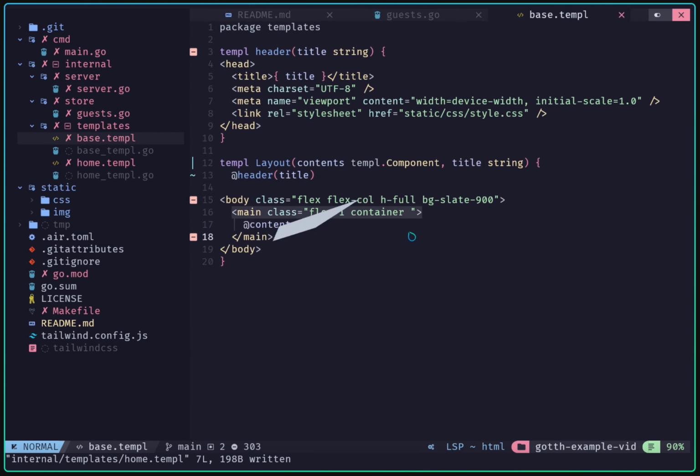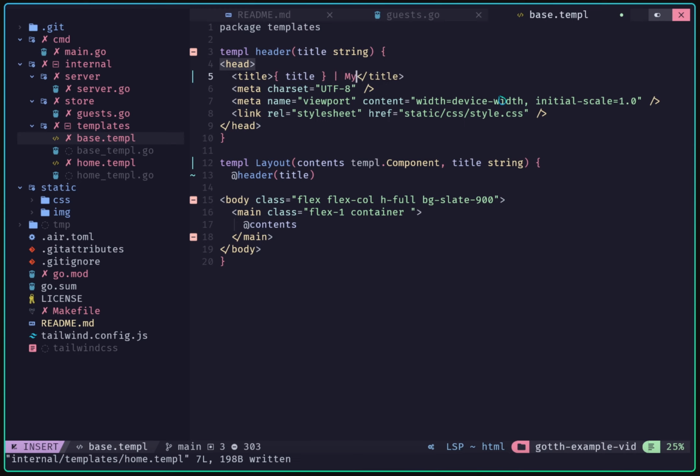We have a base.templ, which creates a layout and a header template. The layout is a top-level template that can take in a child template, which you will render inside this main section. It also takes in the title, which it passes into the header, which the header in turn displays as the actual title of the application.